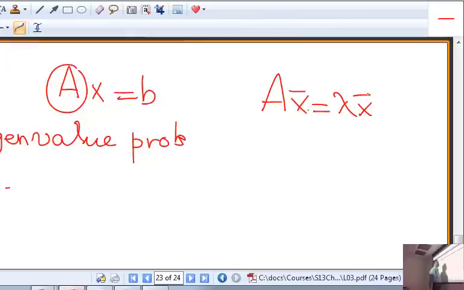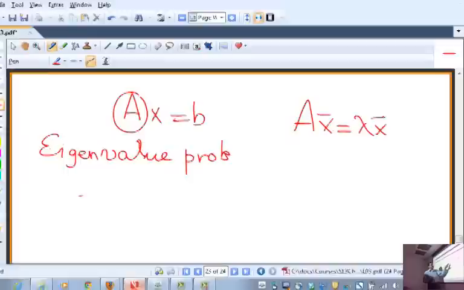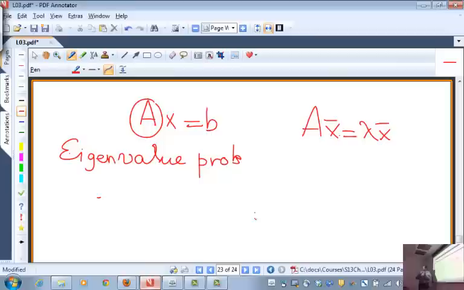So what does this mean geometrically? It simply means that there are some special vectors, x. When you multiply that by A, it gives you the same vector, except for some stretching. The length of the vector might be different, and that length is given by this eigenvalue. But these two vectors are pointing in the same direction.